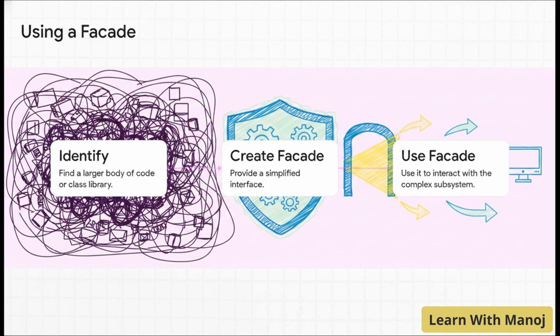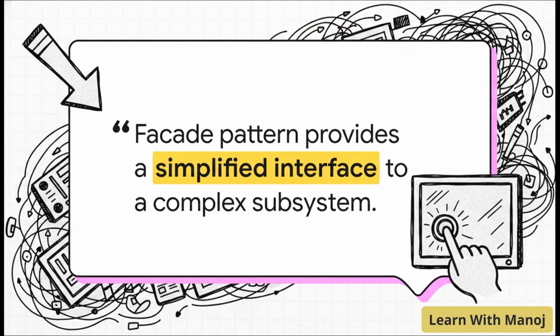The crucial takeaway here is that the facade doesn't delete the complexity. The computer still has to do all the hard work. It just organizes it, so you don't have to look at it. Let's bring this whole lesson full circle. We started with this phrase, and now I really hope it carries a rich visual meaning for you. The facade pattern provides a simplified interface to a complex subsystem. Every single time you read that from now on, I want you to picture reaching out and pressing the power button on your computer. You are relying on a simple interface to command a massively complex machine. That is the absolute essence of this brilliant structural design pattern.